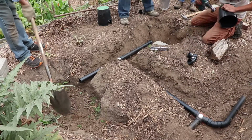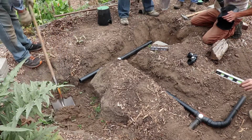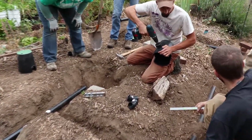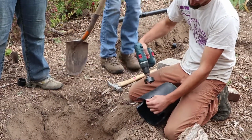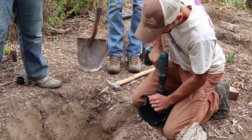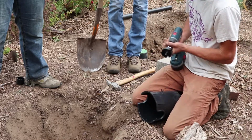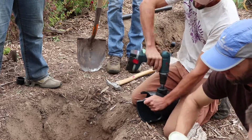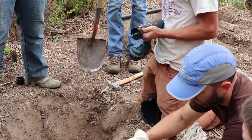Are we finding that we had the grade to get in there? Yeah, okay. We already took it down. Awesome. And we can back to it underneath. One thing, we haven't glued this junction yet. Does it look good? Yeah, you're good. Before we glue these, we can set them, but then come back and glue that one. So we've got everything pretty much where we want it now. Wrap it, we'll come back and glue it, and then just double check our level.